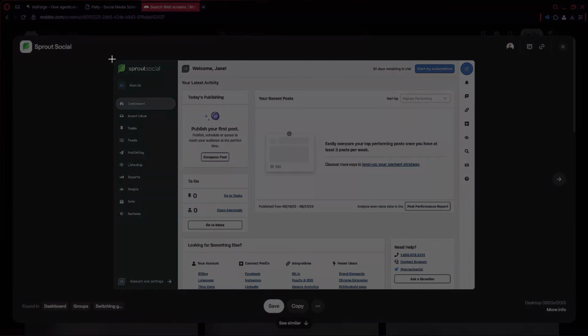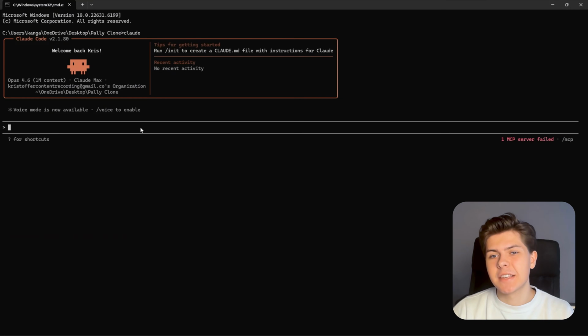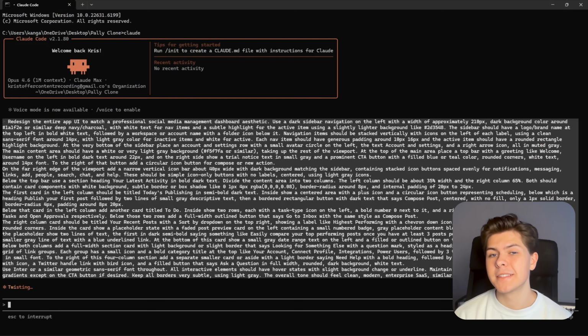And now just within a few seconds of looking, I found this design that I think will work really well for our app. So I'm just going to take a screenshot of this and ask Claude Code to change the UI of our entire app to match this. Now we can just paste this directly into Claude Code, or what I'm going to do here is paste this image into any AI chatbot and ask it to extract the UI components, style and design, and then give me a prompt to paste into Claude Code so it can replicate the UI for my app.